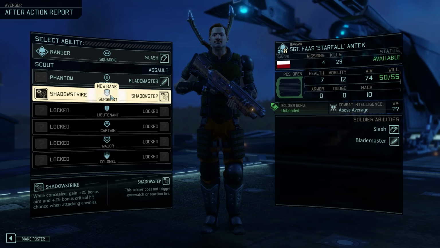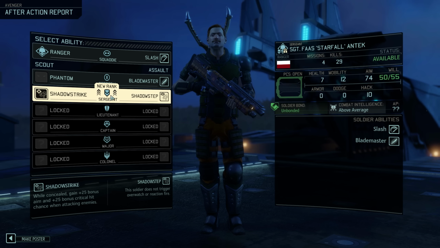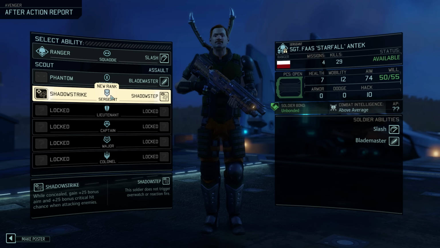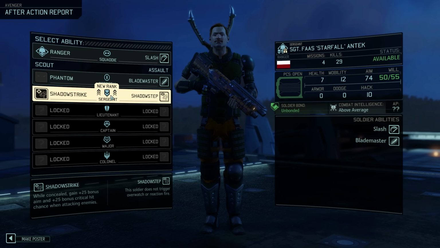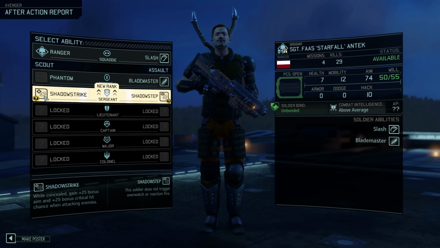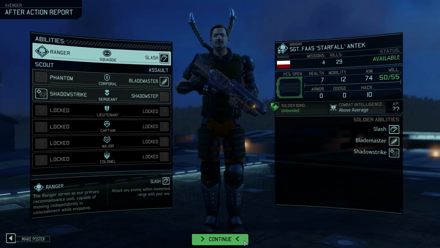After passing over Phantom at the corporal level, Shadow Step seems like the way to go here, but we actually want to go with Shadow Strike here because the ability works a little bit differently than advertised. Yes, the description here mentions that Shadow Strike can only be used when concealed, but what it actually means is that it can be used as long as the target cannot see our Ranger. And as we will find out soon, those are two very different things, meaning that this can be triggered much more often than it might at first seem.